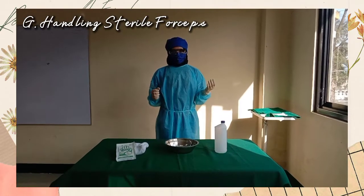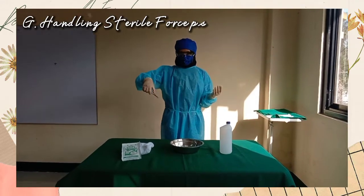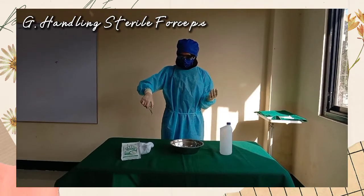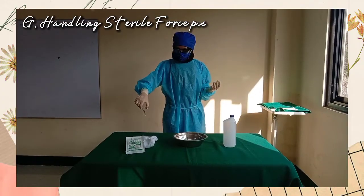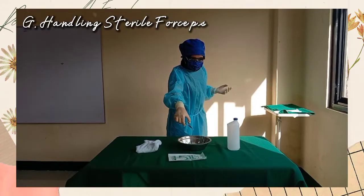Keep the tip of wet forceps lower than the wrist at all times. This prevents fluid from flowing to the handles and later back to the tip, making the forceps contaminated. Hold sterile forceps above waist level. There is less danger of contamination if the forceps are held near eye level. Hold sterile forceps within sight to prevent contamination.